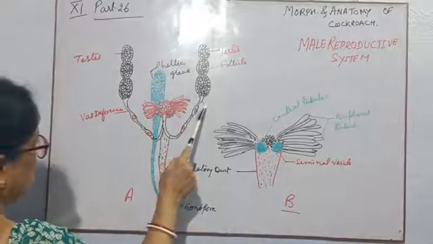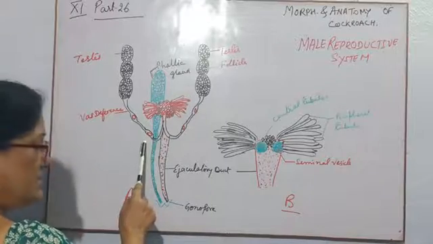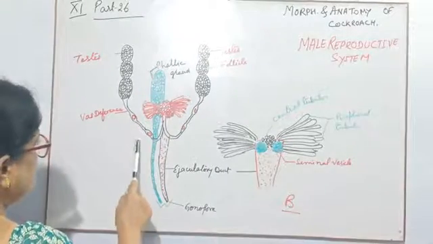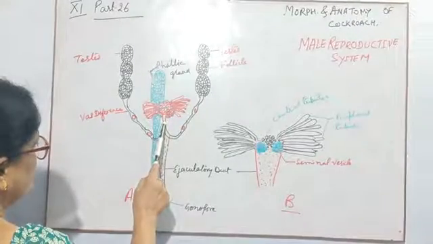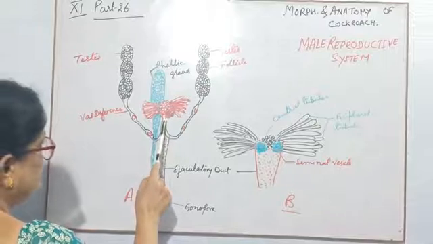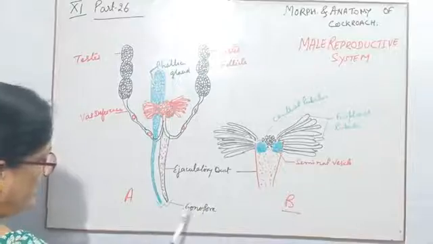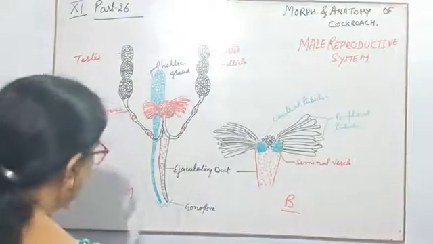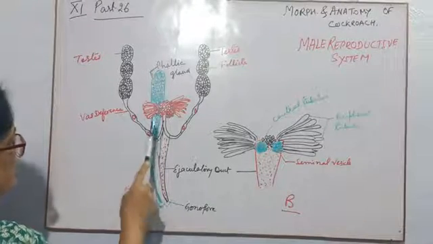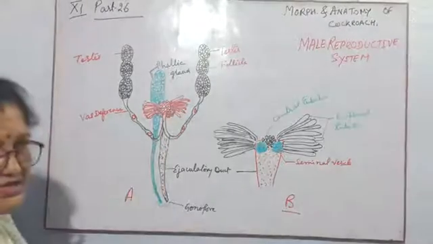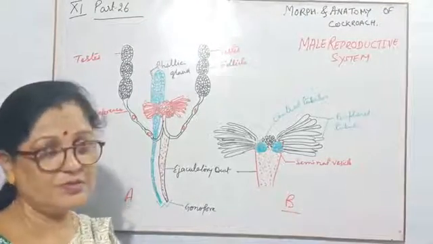The vas deferens is very short, and it carries the cells, which are still not formed male gametes. When the two vas deferens join, there is a common duct. This common duct passes into the ejaculatory duct, and the opening of the ejaculatory duct is the gonopore. Before reaching the ejaculatory duct, there are some extra glands which help prepare the spermatozoa into proper sperm.